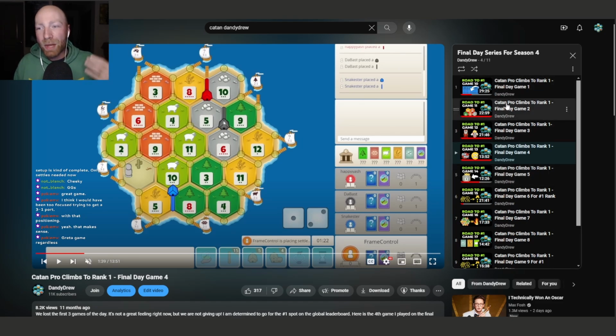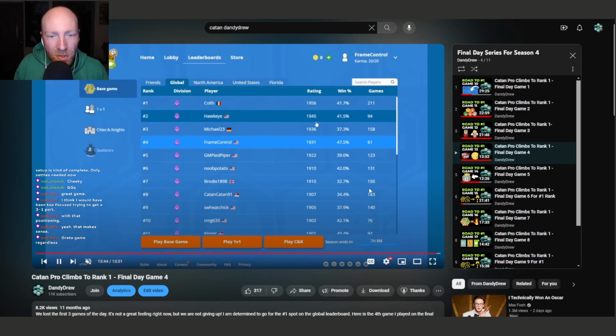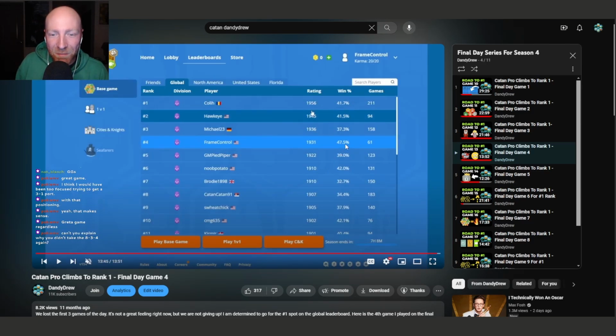So essentially the way this worked is I lost game 1, 2, and 3. I'm like, shit, this sucks. And going into this game, I won. And I'm like, okay, I'm feeling good. All right. And then I think where do we end? So this is where I was at. I'm rocking a 47% win rate, frame control, 1931. So essentially I need 2 wins to get me into the top here.